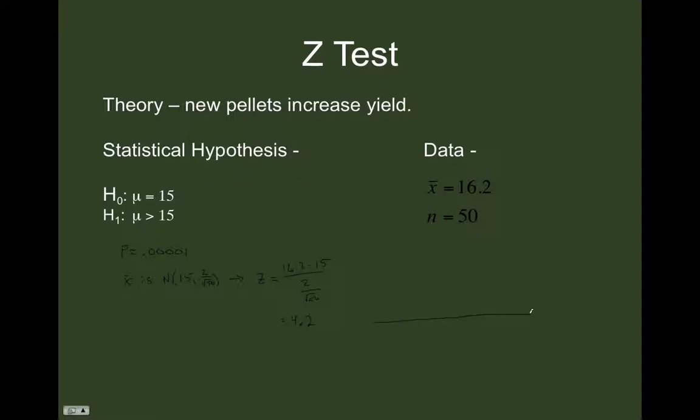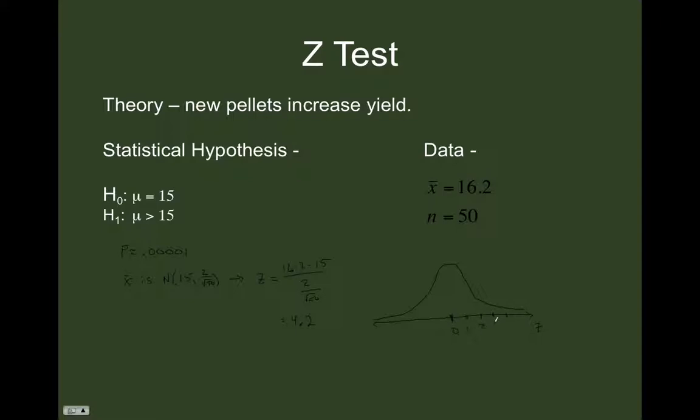Now, the cool thing about that z transformation is that, again, remember, the z-score is the number of standard deviations, adjusted standard deviations in this case. So what we're seeing is that that sample mean was over 4 adjusted standard deviations from the hypothesized mean. That's going to trigger a rejection, because the fact that it's so many standard deviations away makes it very rare and unusual.